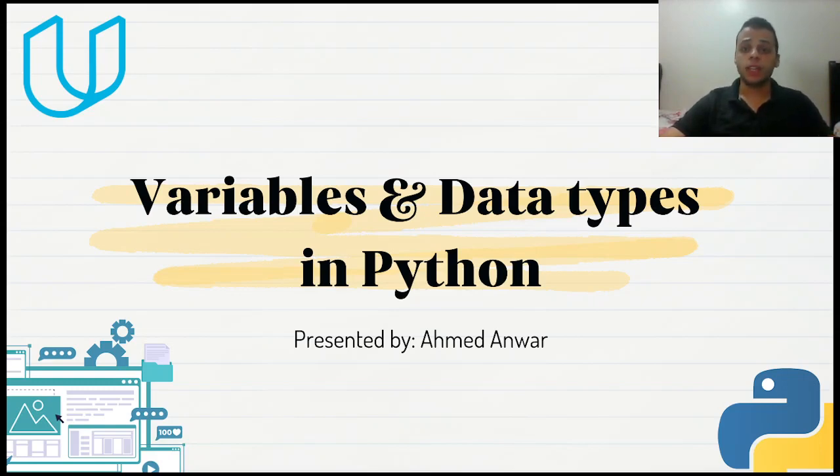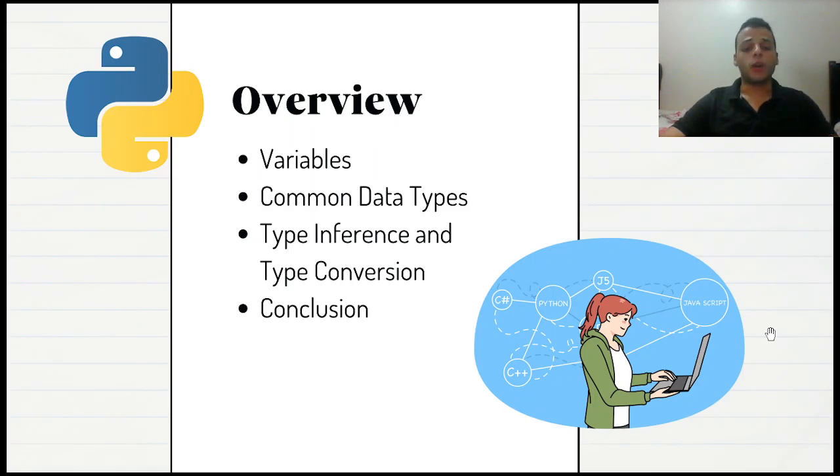Understanding variables and data types is fundamental to writing effective and robust Python code. Let's take an overview of today's lesson. Firstly, we'll talk about variables. Then we'll talk about the most common data types in Python. And finally, we'll talk about inference and conversion. And the final thing, we'll go through a conclusion about what we have learned.